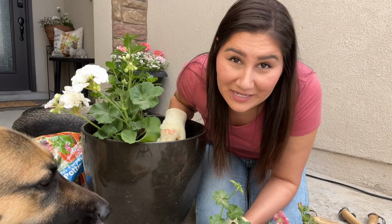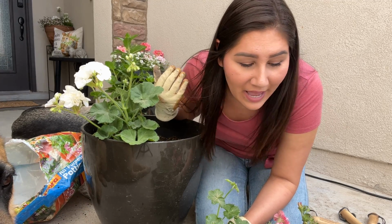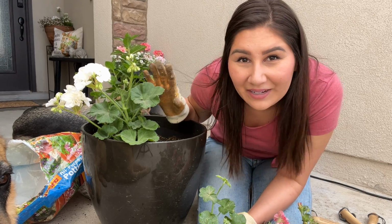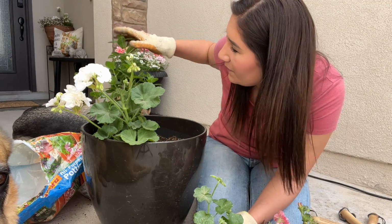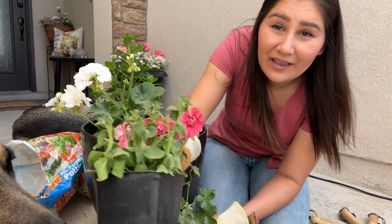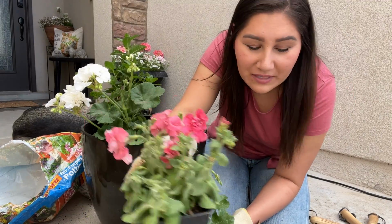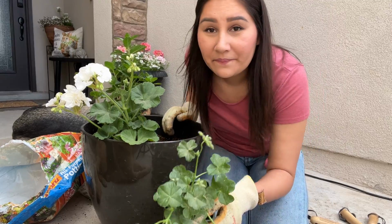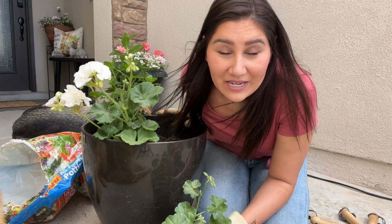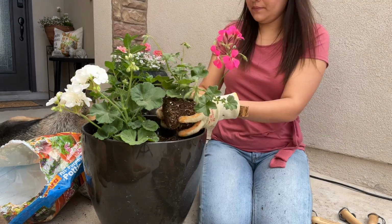However, I was limited when we did our little front ones up here in what plants were out in the stores, and I still kind of am limited right now. And I don't really want to do grasses, so I kind of saw it more as this would be our thriller, then our geraniums and our little petunias. Again, ignore the fact that they look pretty bad because they got wind blown, poor things. Our petunias will be our fillers, and then we will have our little ivy geranium, and maybe I'll add some little sweet alyssum in here to be our spillers. So let's go ahead and continue planting.